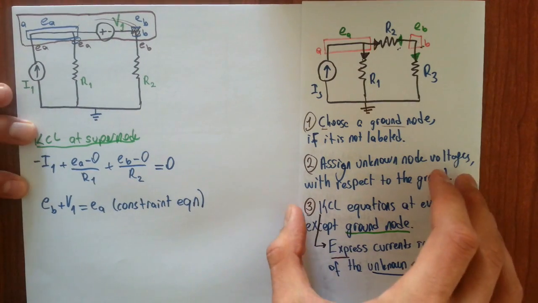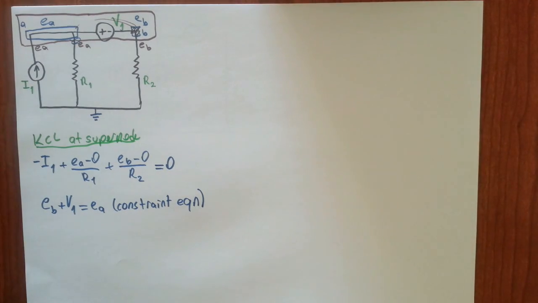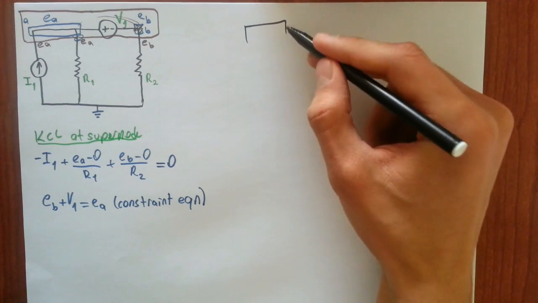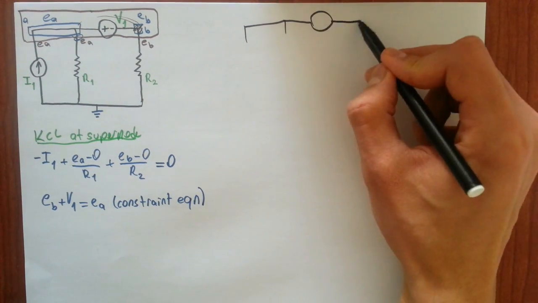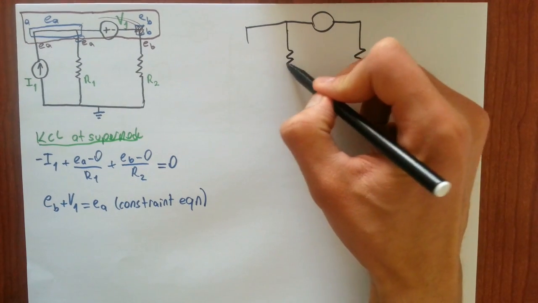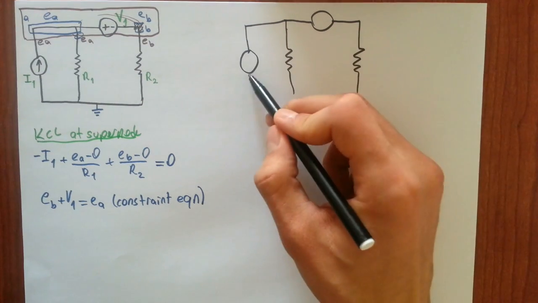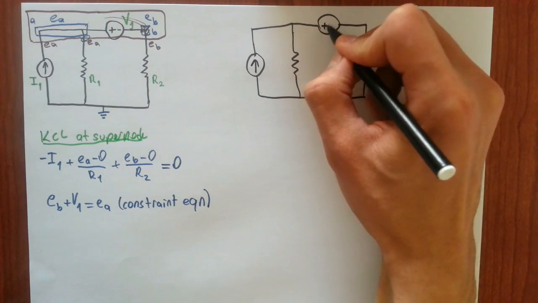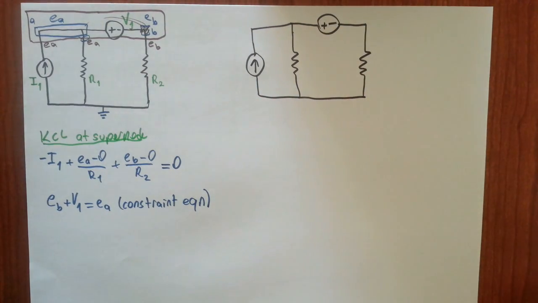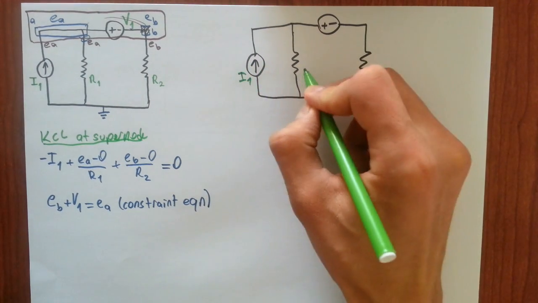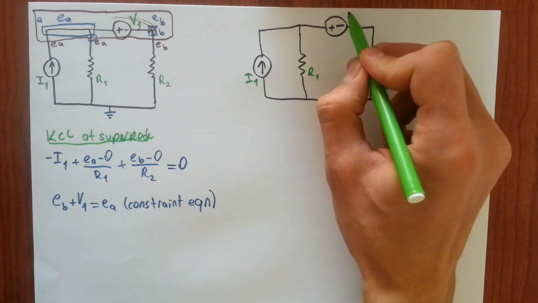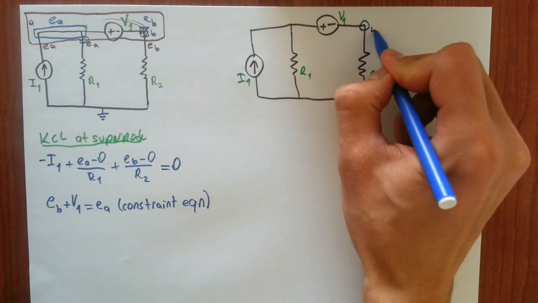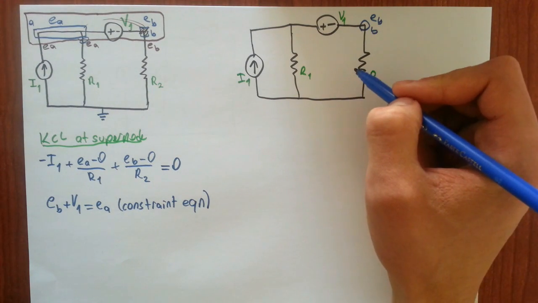I want to tell you one thing. Let's send this out of the screen, and I will redraw the whole circuit. This is R1. This is the current source. And the polarities are like this. Let me label the components also, R1, R2, and V1 here. Assume that we have labeled this as node B and it has a node voltage EB. Alright?